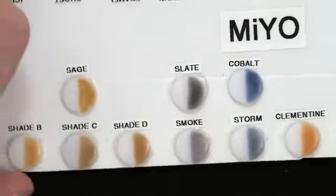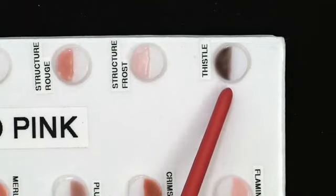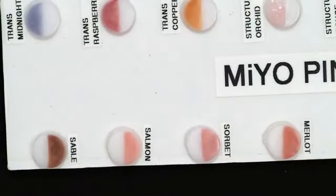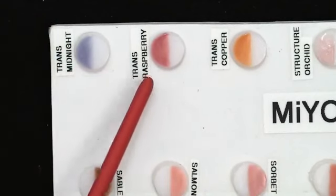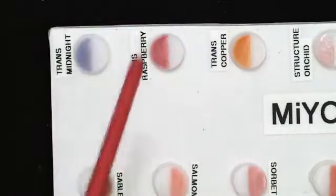And then we're going to be using also Thistle for the 4M1 and 5M1. It's kind of a grayish, blackish brown. We're going to be using the Midnight, which is a bluish one right here. And we'll be using some of the Raspberry. So these are for the pink kit. And of course you saw the tooth kit. So let's take a look at these and see how close they come.